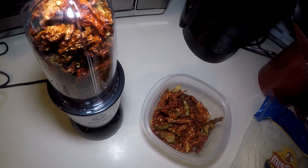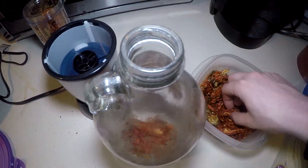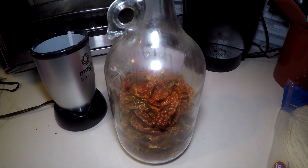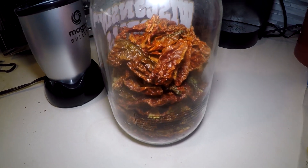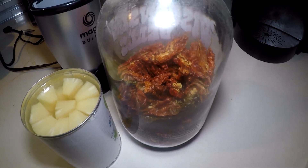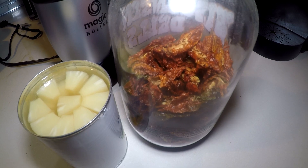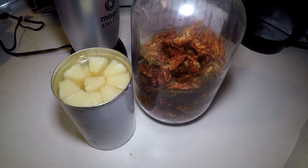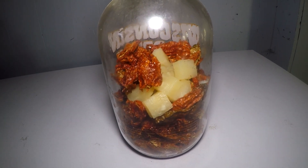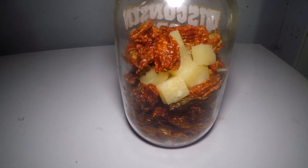So clearly that's not working for me. We're just going to put them in a hole. The pepper's in there. We're going to mash them down and add some 151 Everclear. First, we're going to add in some pineapple to make our ghost pepper tincture. I have no idea what I'm doing, but I know I need to let it sit for 14 days after I add this. Hopefully at the end of this, we'll have a nice hot additive to add to foods or to just drink. So let's add this and let it sit.